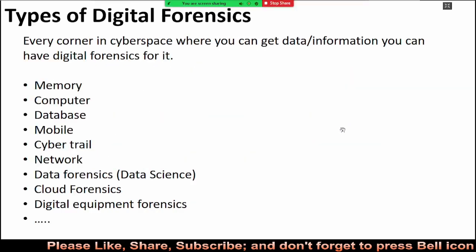Now we're going to discuss these types of digital forensics, where you can make the investigative moves, rules or procedures to get these types of digital forensics in clear terms. So first is memory forensics. Now, what is memory? Memory is any device which is capable of storing data. So your pen drive, your floppy disk, your CD-ROM, your DVD, your hard disk, your RAM. These all are memory devices. And memory is of two types. One is called volatile memory, another is called non-volatile memory.